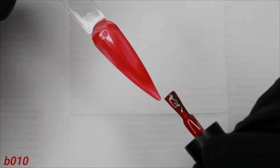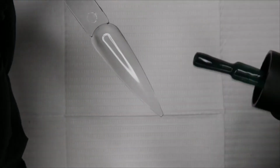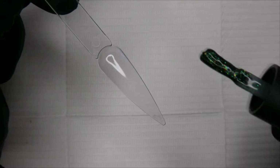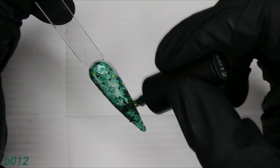So to give my quick review, I didn't have any issues with these polishes. I just noticed that some were more pigmented than others. Some of the lighter shades, except for the jelly shades, because there's a few of them in this collection, would need 2 or 3 coats, but they are still very nice to work with. I'm going to be quiet now for the last couple of swatches and I'll be back to show them all.